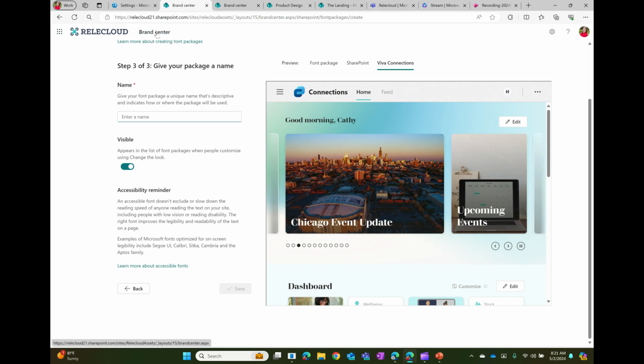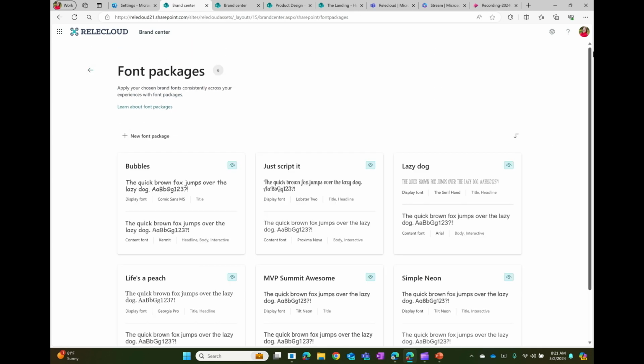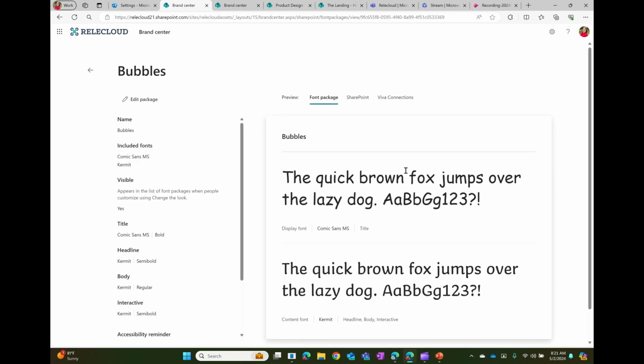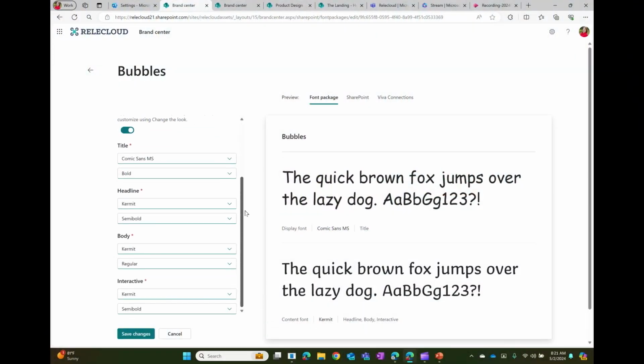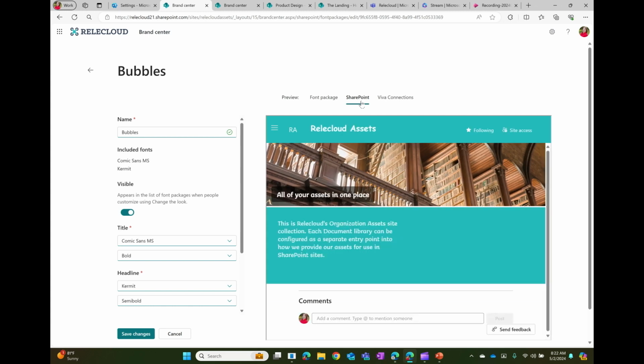So if I go back then to my font packages, that listing that I have, here are all of those. Now, you asked about, could I do it in the edit experience? So yes, if I come through and pick this, this is why I said I wanted to show it to you in both. In the edit experience, what I can customize and do is slightly different because it does pull it all back together. So I can rename it, I can pick different font stylings, and I can also preview from within here as well. Navigating from that card into this detail view of the font package, I can still see information, and I can still update and edit from here.